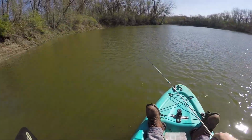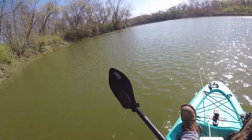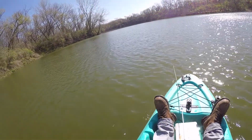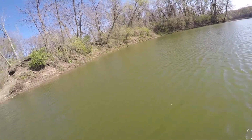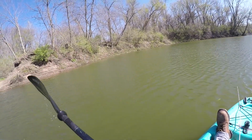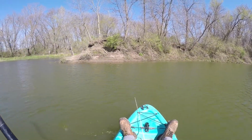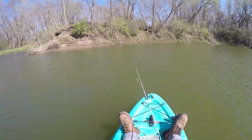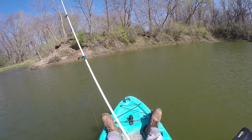But you know, considering the fact that I planned on catching panfish this morning and that didn't pan out, I have 4-pound line and a light action rod, and yeah, so it's light tackle, and that makes even those smaller bass a little bit more fun. But if I get a big one on, I'll have to play it a little less aggressively since I have the light line on. But we'll see what happens here.